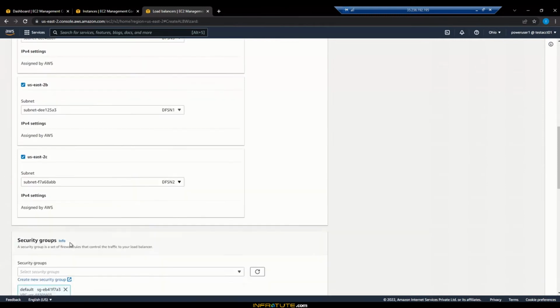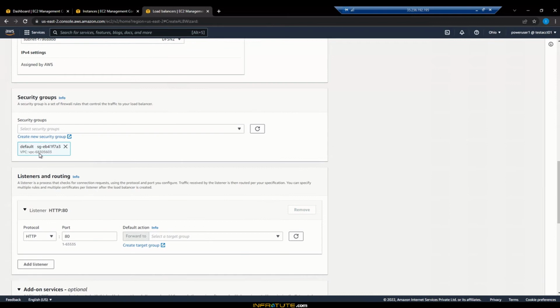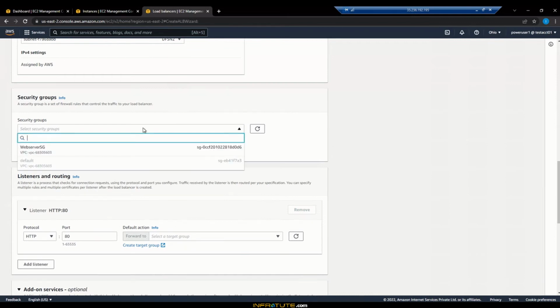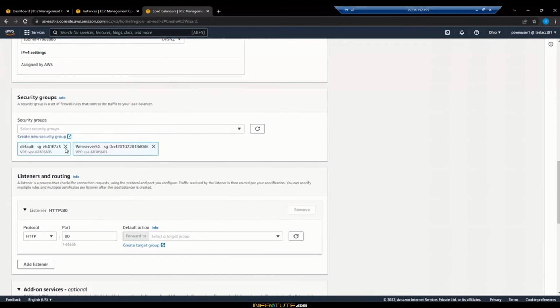Alright, so we have selected all 3 availability zones. For the security group, we want to add the web server security group. I know that we don't need the SSH, I am aware of that, but to be sure that the security groups are allowing it on the load balancer.